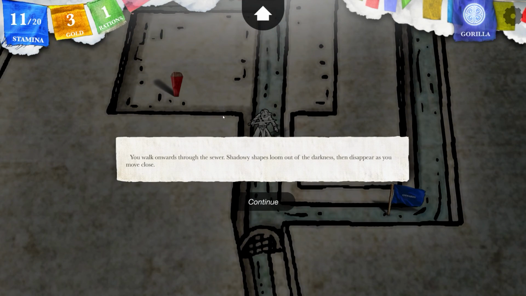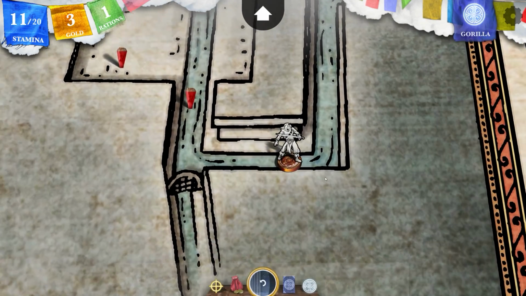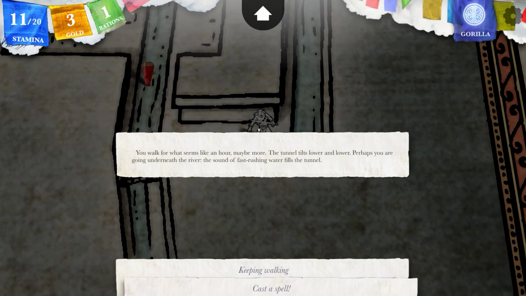You walk onwards through the sewer. Shadowy shapes loom out of the darkness, then disappear as you move close. You walk for what seems like an hour, maybe more. The tunnel tilts lower and lower. Perhaps you are going underneath the river. The sound of fast rushing water fills the tunnel.